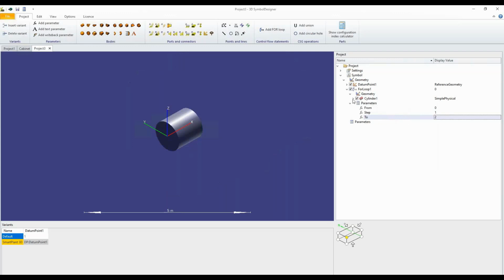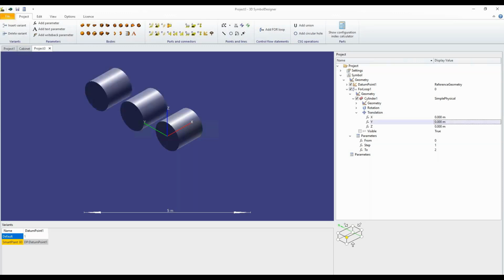but all at the same place. So I can go to this translation node here to modify the location. So let's just put them here. So I will start with geometry dot for loop 1 times, for example, 1.5 meters in this formula. And now it's placing the first one here at 0, the next one at 1.5, and the next one at 3 meters. So we have now a cylinder placement defined by this for loop.